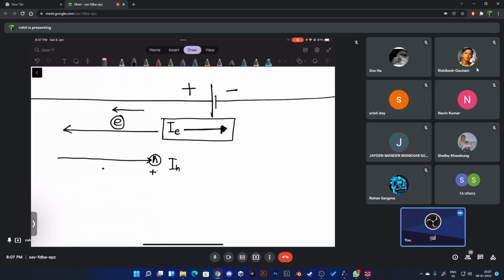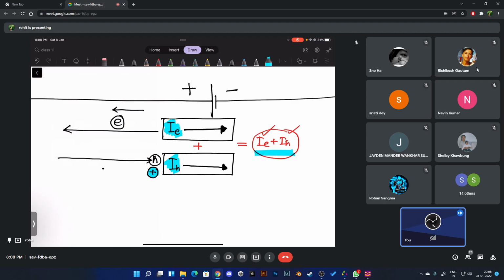Do we get current due to holes also? Because holes are also what charge? Positively charged. Now you tell me, where do we get current due to the holes? To the left or the right? Same direction. It's a positive charge, no? Holes are moving to the right, so current due to holes also will be to the right. So now you look at these two currents: the current due to electrons and the current due to what? Holes. Are they in the same or opposite direction? Same direction. That's why their currents add up. The hole current will be added with which current? Electron current.